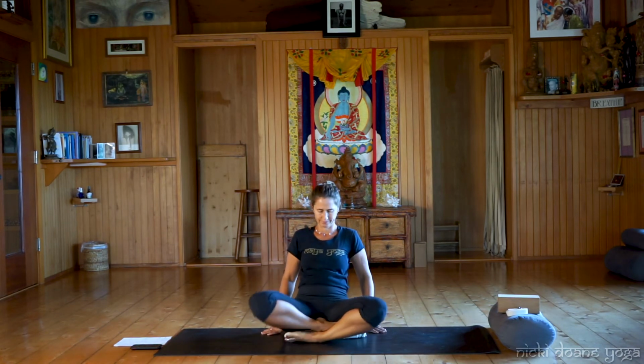So sit up tall. Lift your shoulders up. Bring them forward, down, and back. And continue. Roll your shoulders in circles towards the front of your mat. Keep your spine lifted and keep your hands still. So your shoulders are going to move, your arms, your elbows, and then roll them the other way. So when you roll them backwards, feel how your shoulders are a part of your back body. Awesome.